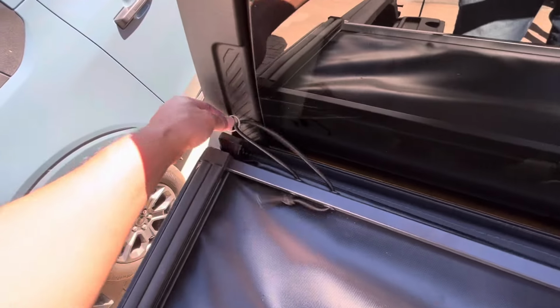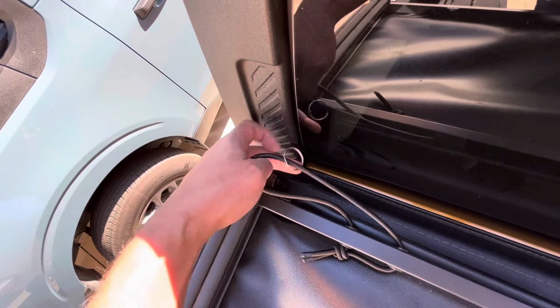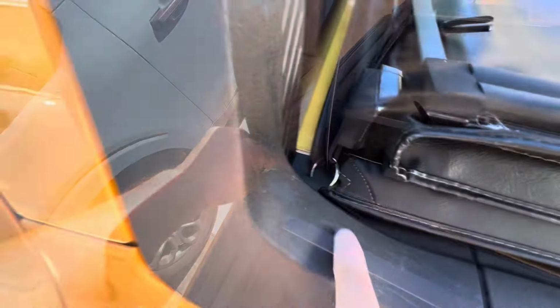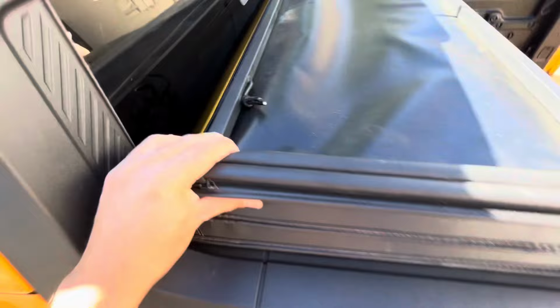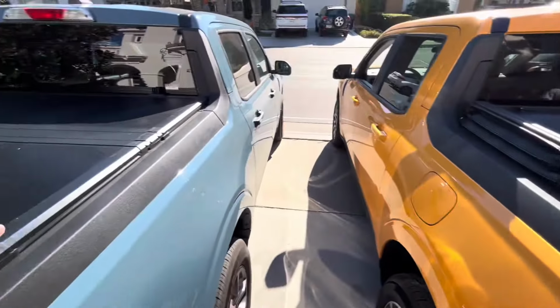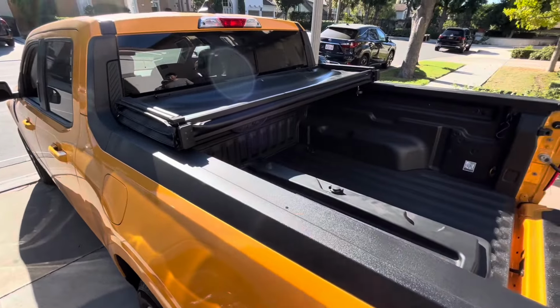And what it has is these bungees to connect there. And I put this ring on the bungee to make it easier for you to wrap around. Before it was a little hard. All right, and you see the bungees will hold this. And that's the way you travel with it like that. So basically the concept is exactly the same as this guy, except this is a soft top.